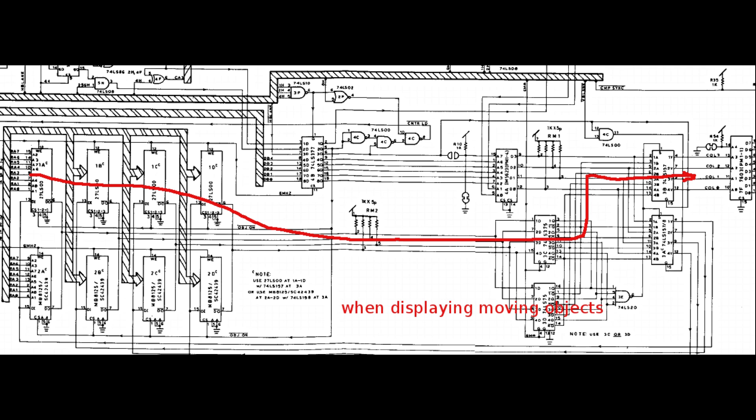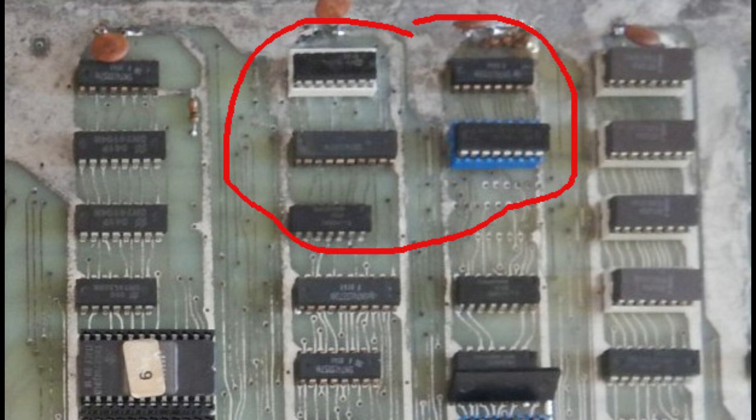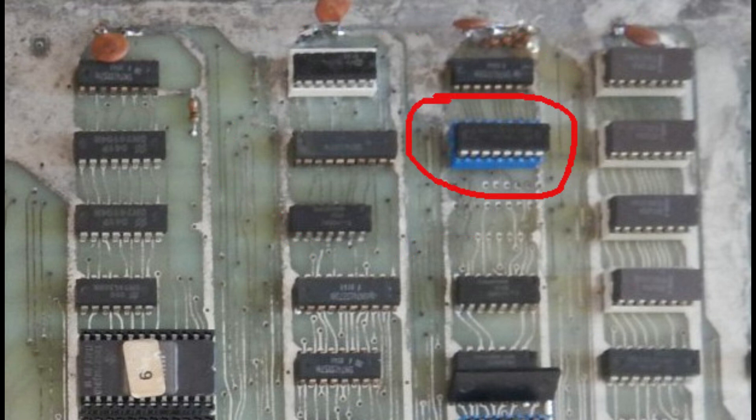The four ATTACK RAMs are socketed, and swapping all of them didn't solve the problem. So the problem can be restricted to two ICs: the multiplexer itself and the ATTACK RAM output register. To identify the problematic IC, I tried hitting one or the other with cold spray to make the fault appear. The two possible failing ICs are unfortunately right next to each other, so the test wasn't showing a definite answer. But it seemed that hitting the multiplexer directly would make the fault last a bit longer. So I decided to pull it and install a blue socket. Even with the original IC back in the socket, the fault never appeared again - probably it was some intermittent solder joint, since the ATTACK RAM area is one of the worst corroded ones. I installed a new IC in the socket anyway.